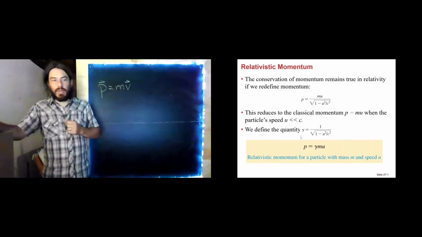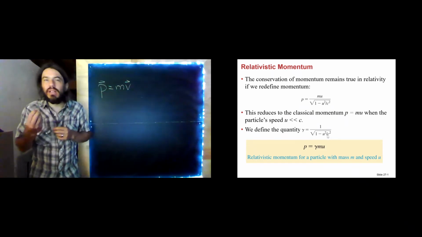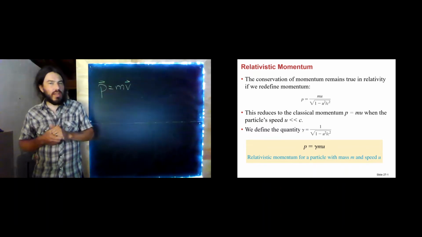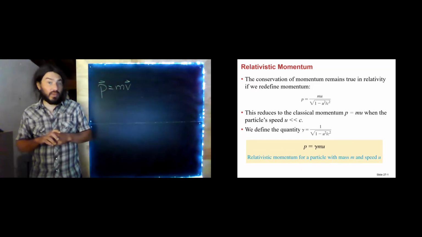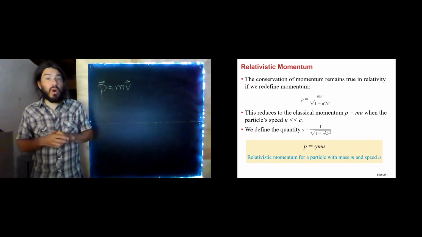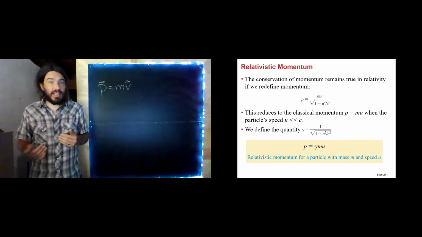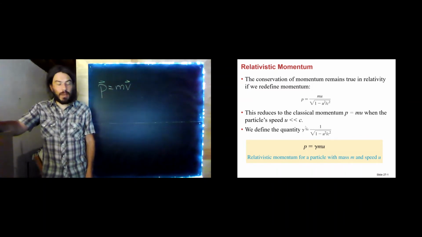We'll often use this gamma, and this gamma is 1 over the square root of 1 minus the velocity squared over c squared. What gamma kind of tells us is how relativistic this particle is. If we get a gamma very close to 1, then we say, oh, well, it's not very relativistic. We can probably use a classical model for this particle. But if we got a gamma of 4 or 5 or 6 or even higher, then we know that this is a highly relativistic particle, and any classical mechanics type calculations are likely to be incorrect. So written in terms of this gamma, we have that the momentum equals gamma m u.